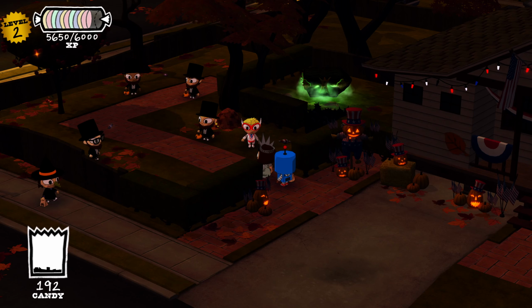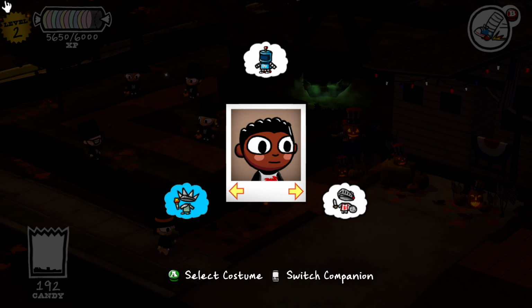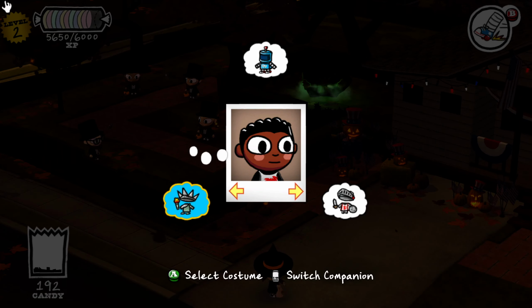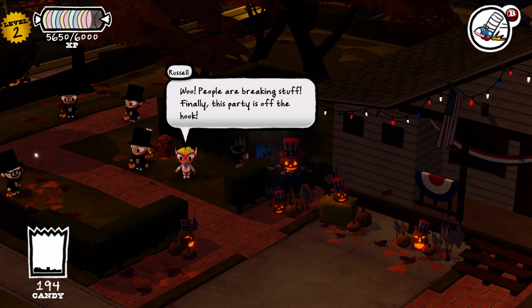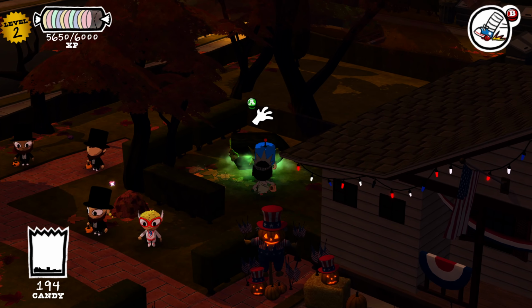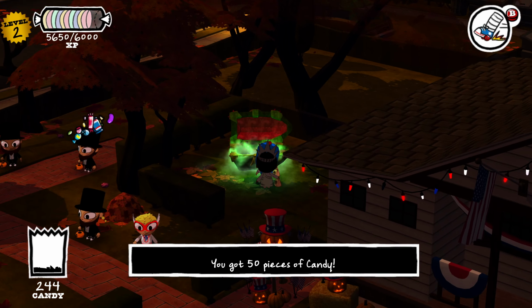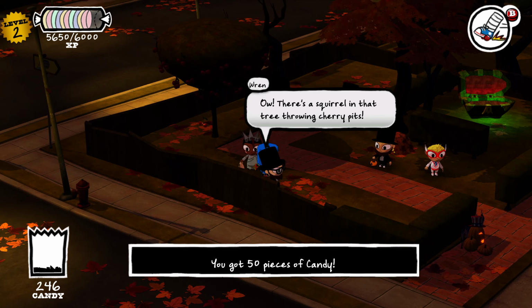You're going back to robot. You know what? We can see what this does. Whoa, people breaking stuff. Finally, this party is getting off the hook. What did I break there? Was there other stuff I can break through? Do I gotta talk to all these idiots?